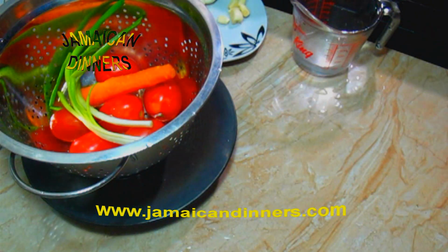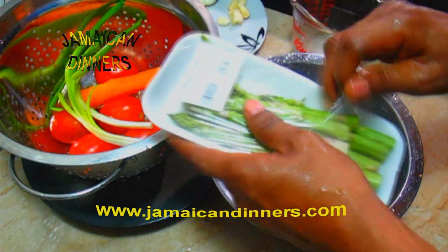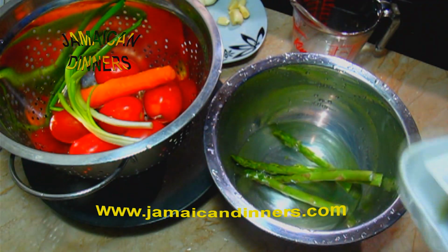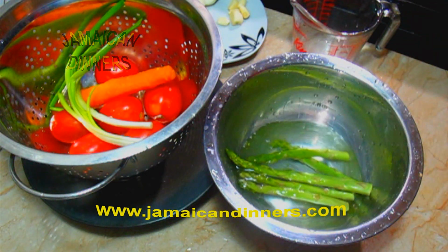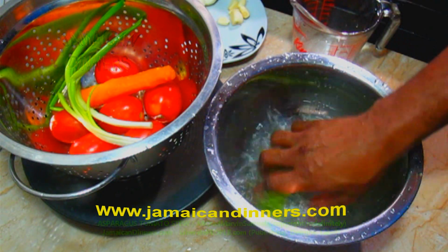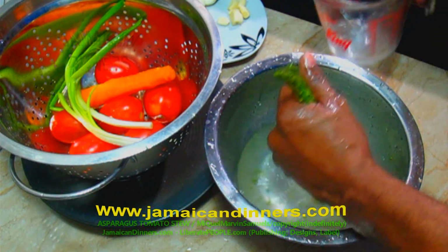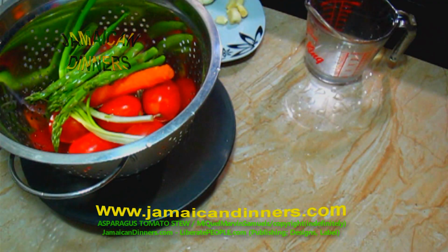Alright, throw that water off. Throw some fresh water in the bowl. Add your asparagus. Drizzle several drops of distilled white vinegar into the bowl with the water and wash the asparagus clean. After that, give the asparagus a final rinse with fresh water. It's best if you do this part under fresh running water.